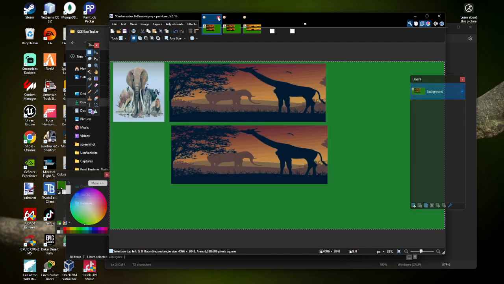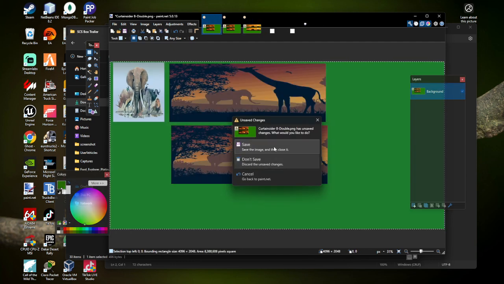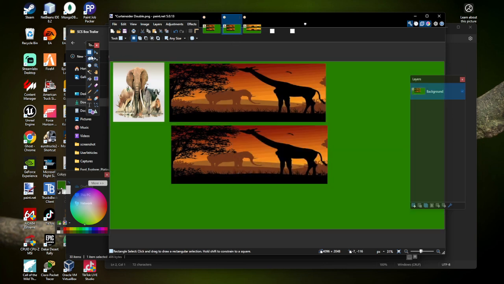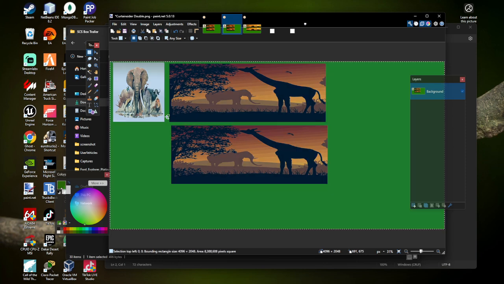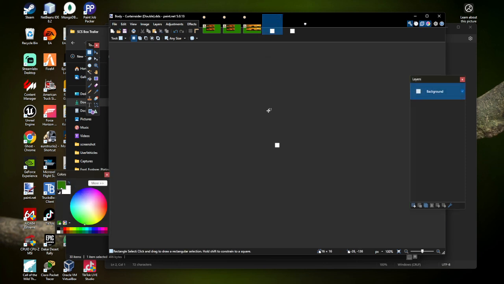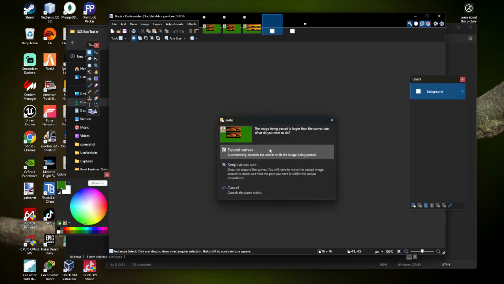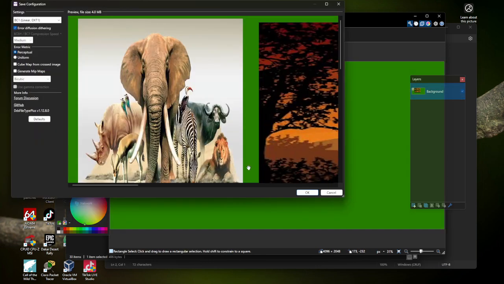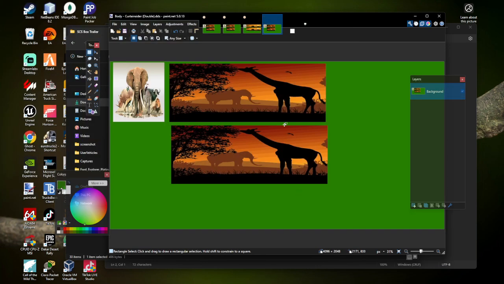And after that, I no longer need to use this, so I can remove it, or if I want to come back and manipulate it later, I leave it open. I do the same thing for the second image, which is this one, expand canvas, and I make sure that I save.